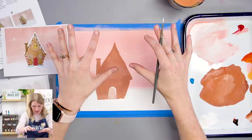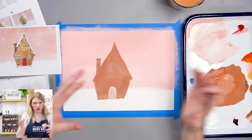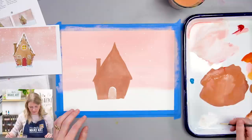Now, the other thing is if you want it to feel like it's coming down softly, like, you know when there's like a calm snow? You know what I mean? By a calm snow, it's just snowing and it's really quiet outside. It's literally falling. So you would want this to go just straight down. If you want it to feel like it's in a flurry, is that a word? Flurry, yes. You would want these to be angled, so I would do it like this. So I would have these have a strong direction. You see what I'm saying? Yeah. So you guys choose.